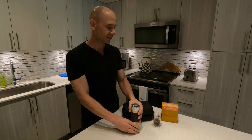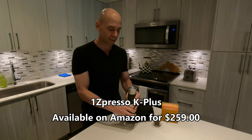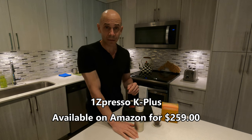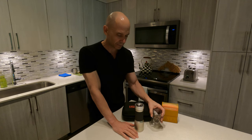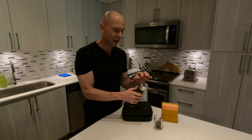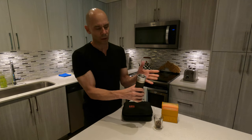And like I told you guys, I'm going to try to dial in for espresso for the very first time. I've never used the 1ZPresso, this is the K Plus model, for espresso. I always make either drip coffee or with the Triclet, but we have 18 grams dosed out here. Normally for drip coffee or for the Triclet, I've been grinding right around 4. So you guys see the 4 there, there's a little red dot. That lines up with wherever it is you're grinding.